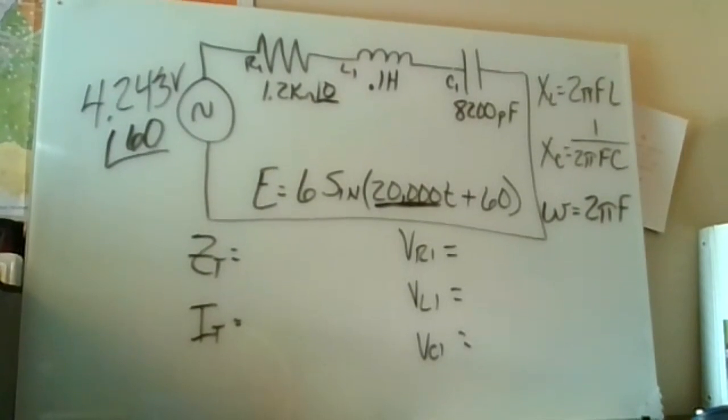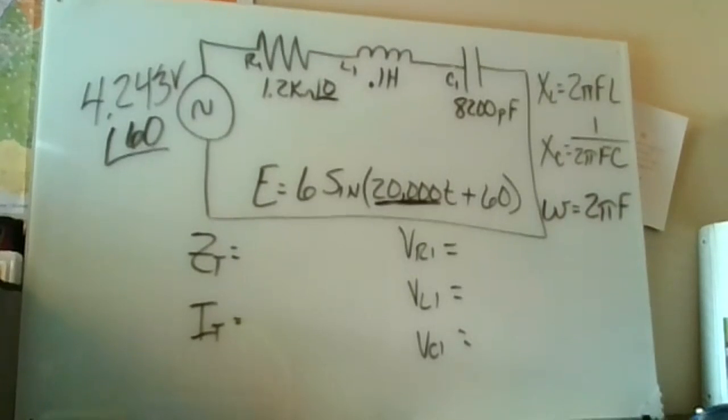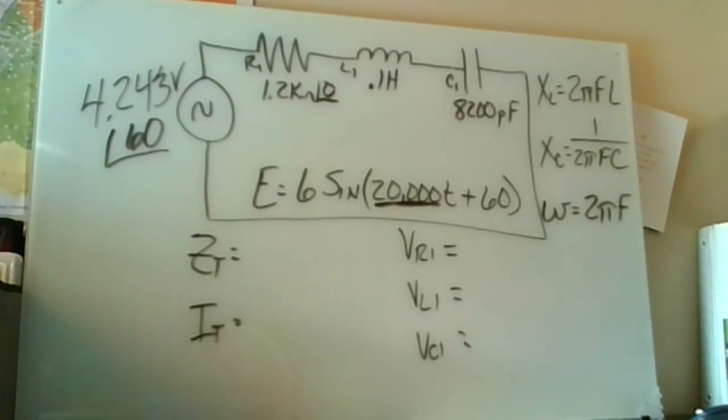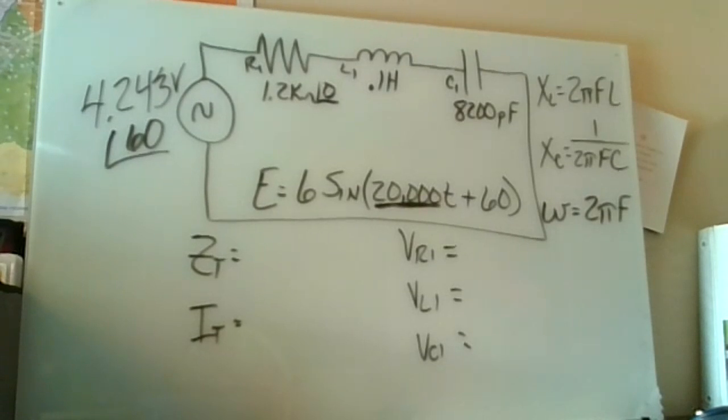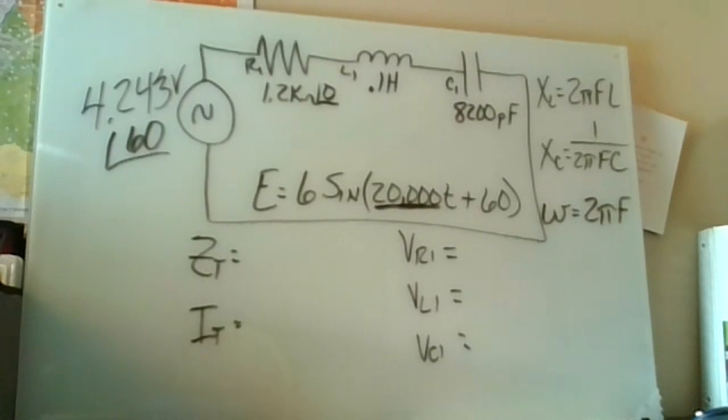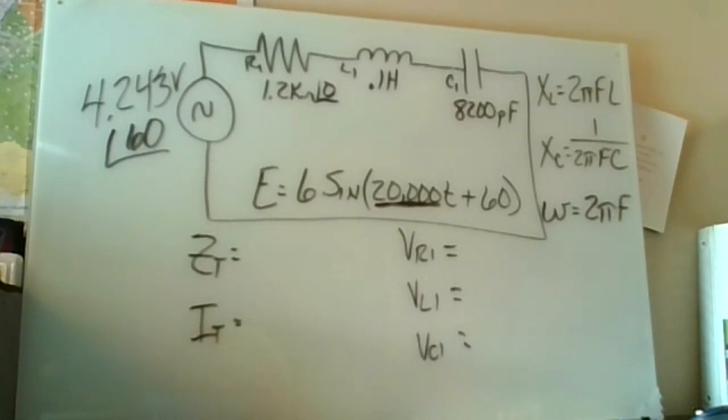Yeah, I made it to Z total. Can we send it to you to see if it's right or not before I go any further? Sure, if you want. Once you get your Z total, you can text me what you got, or snap a picture of your calculator and send it to me, that's fine. I can do that. Just text it to me and I'll tell you if you're right or not.